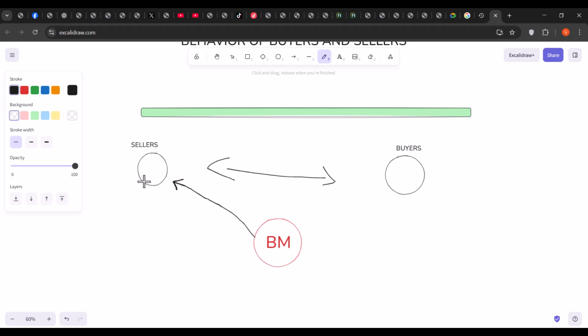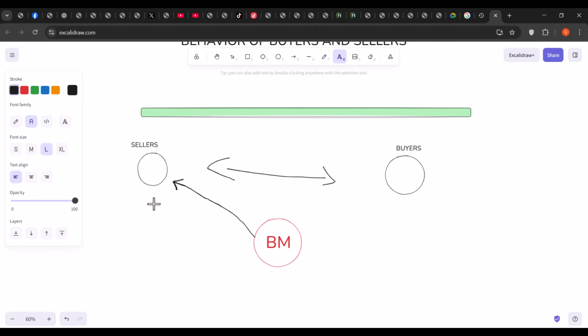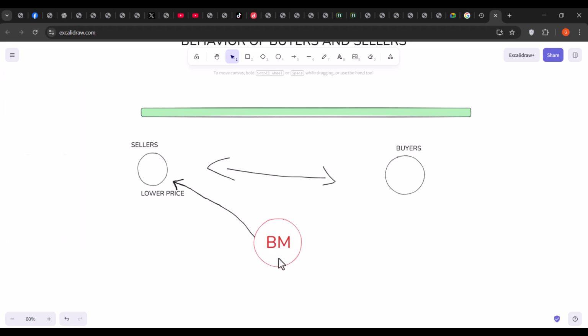So once this person approaches them, he will try to buy items from these wholesalers in the market, and his aim is to buy the items at a lower price. Listen, his aim is to buy these items at a lower price. All right, lower price. Okay, let me just add a price to it at once. Lower price. So this businessman, his aim is to buy the item from these sellers in the market at a lower price.